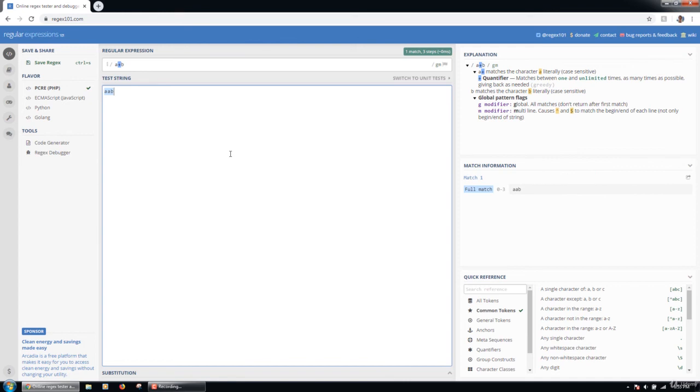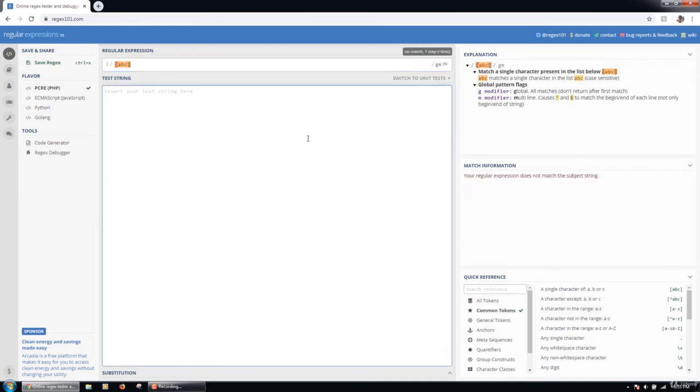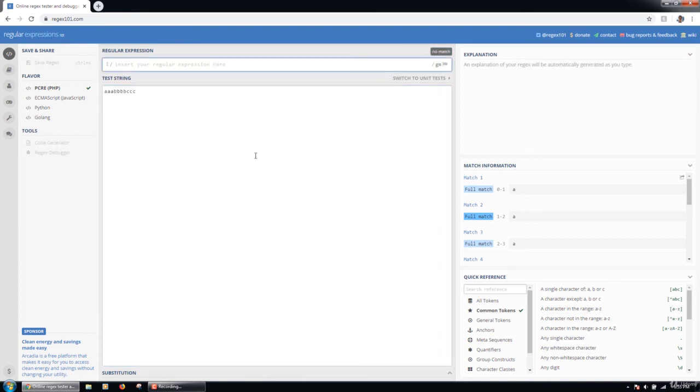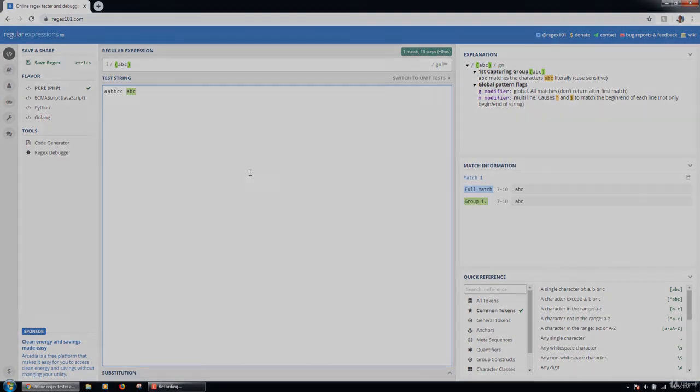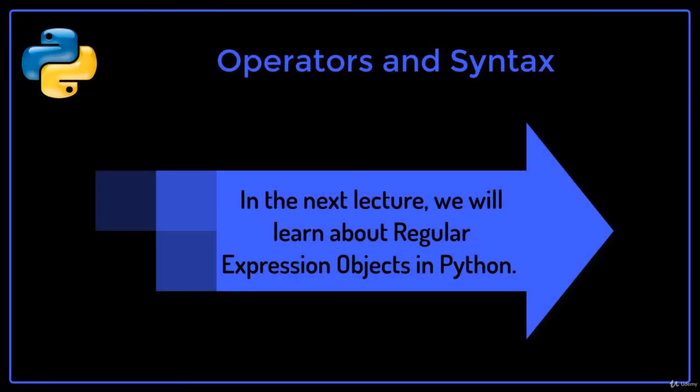Brackets are used for character matching. If a string has any characters that are inside of the brackets, those characters are selected. As we learned earlier in this video, the brackets can be combined with the caret operator to tell the computer the character that should be excluded from a selection. The pattern [ABC] inside of square brackets lets us select any occurrence of A, B, or C inside of a string. Parentheses work similar to brackets, but the whole expression in the parentheses needs to be matched or else the string will not be selected. So if we have (ABC) inside of parentheses, then only occurrences of the entire pattern ABC will be selected. Note that individual A's, B's, and C's will not be selected. In the next lecture, we will learn about regular expression objects in Python.